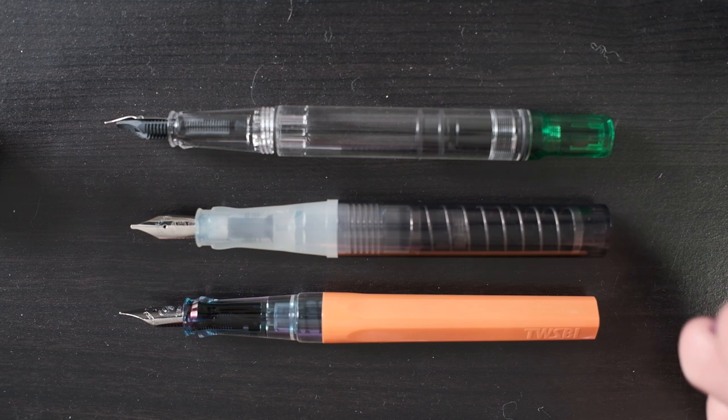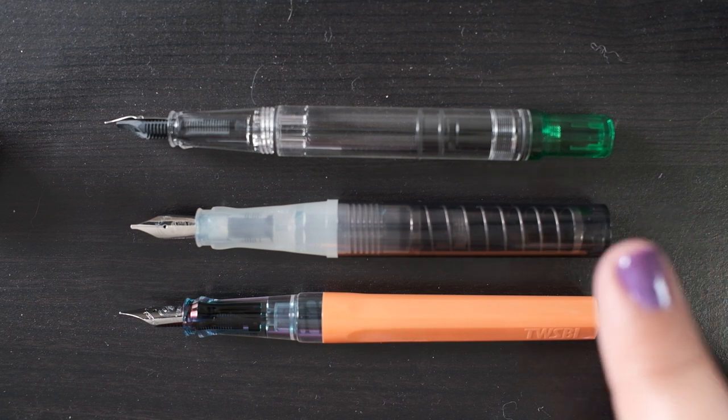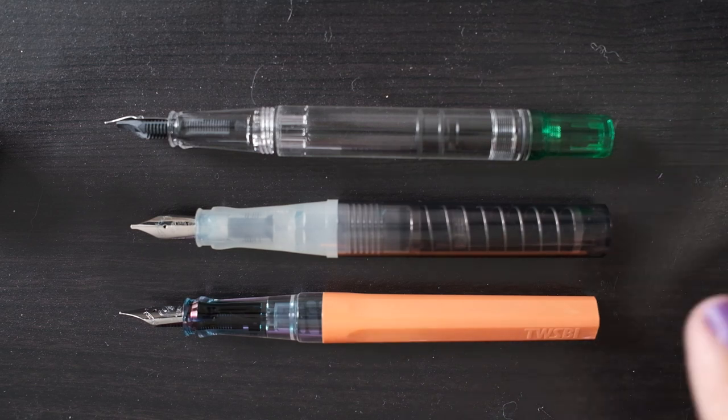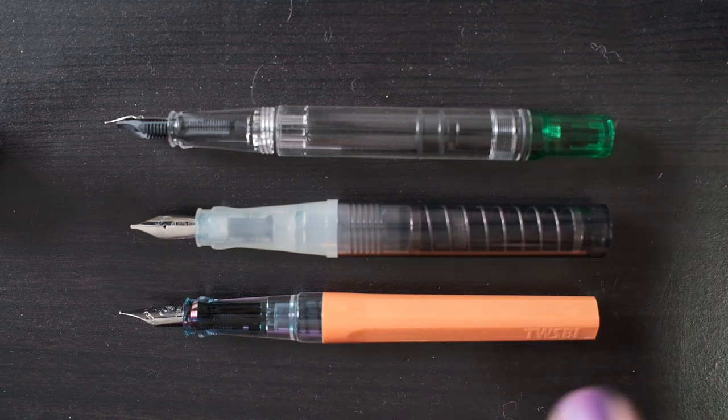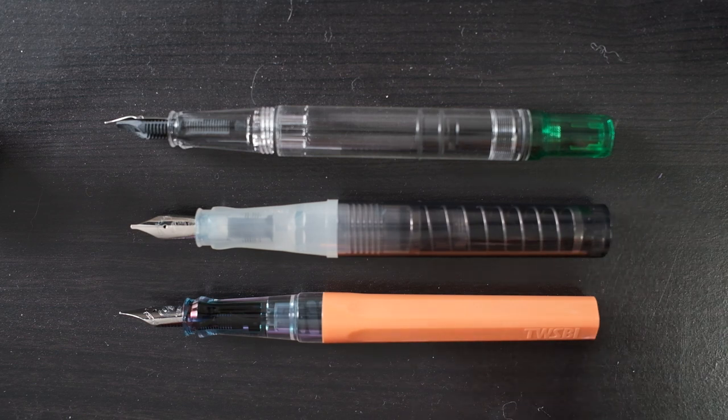All right. Camera angle's a little weird, but here they all are uncapped. It stays fairly similar. So the Go is the shortest, the Swipe is in the middle, and the Eco is the longest, although the Eco is not quite as long as what you see there. Again, the camera angle's a little distorted. I need to get some better equipment. But overall, they're all probably an eighth of an inch in size difference, at least in terms of the overall length from the end to the nib, and it stays true about the section as well because it's the same size nib as both the Go and the Eco, if I'm correct.